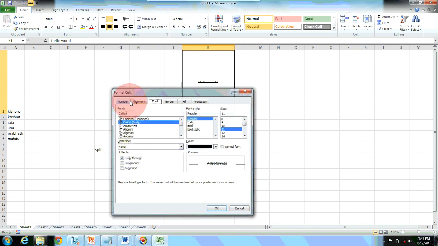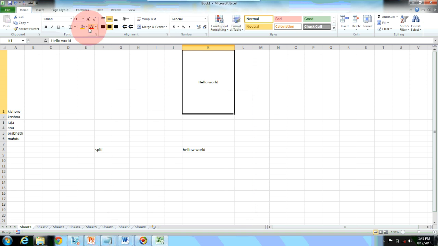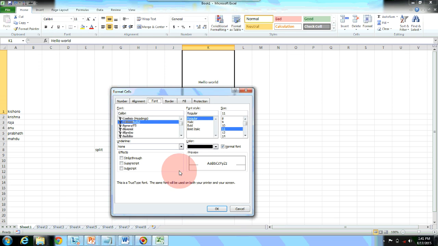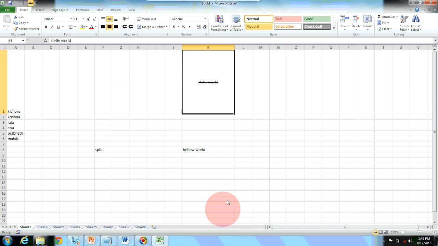If I want to do the same thing with the dialog launcher, it will take some time for me to go to the respective functionality. This is my respective functionality, strike through. Click this one, click OK. Now I am able to strike it through. So it takes some time to use the strike through functionality. Otherwise, if I add this functionality over here, it will be very easy for me to do such actions which I require.